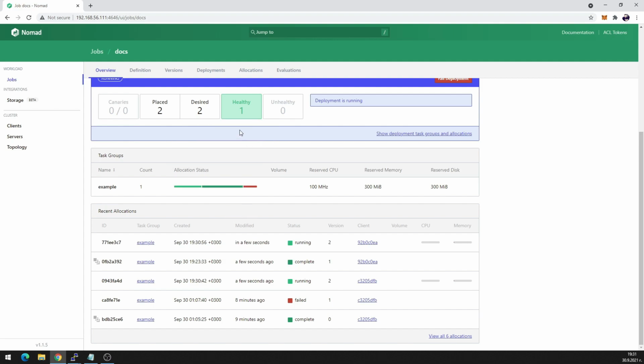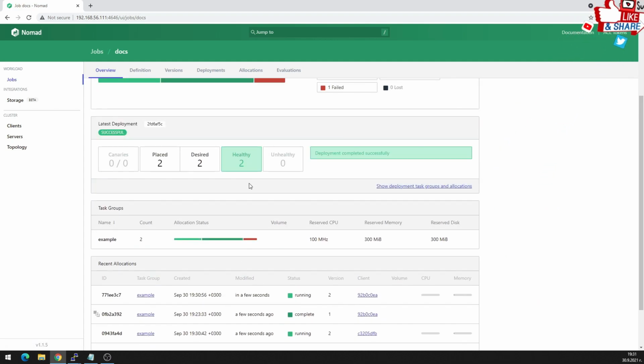Still the second is not healthy, but yes, now it's healthy.